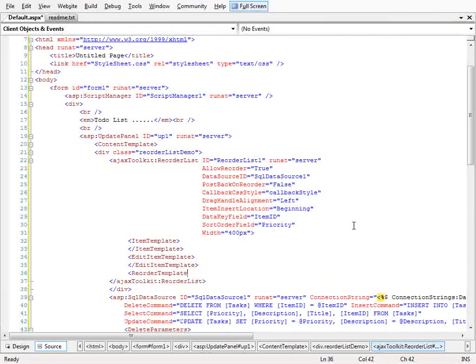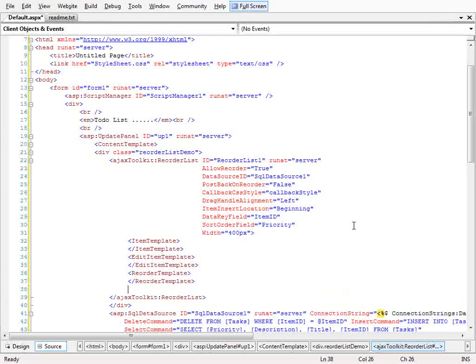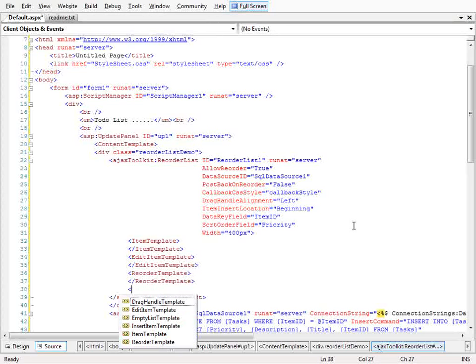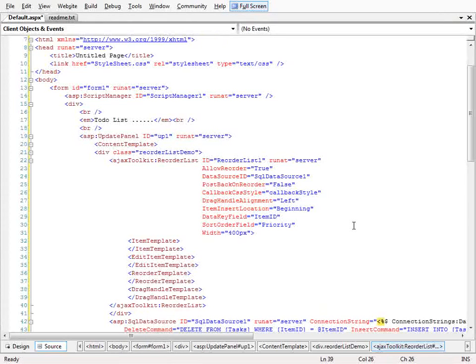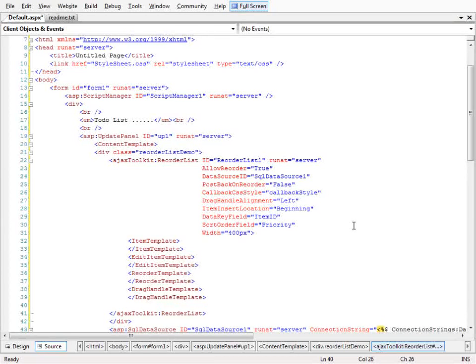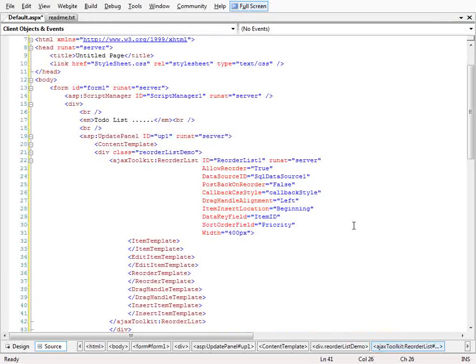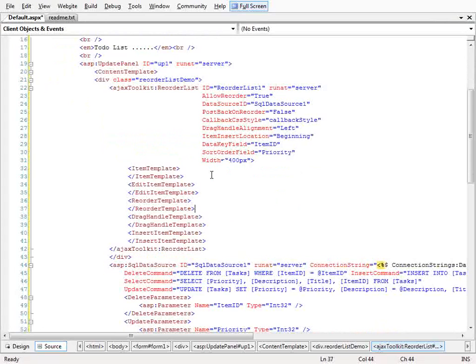A reorder template. A drag handle template. An insert item template. And now we can go and flesh these out one at a time.